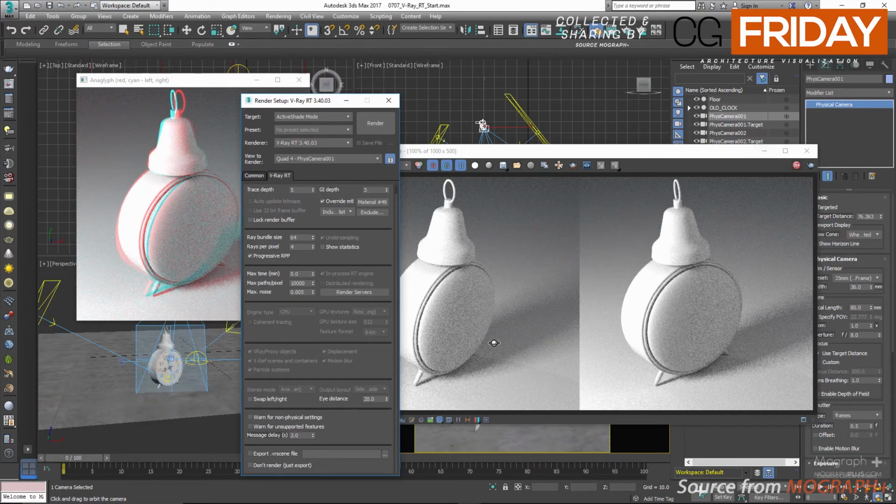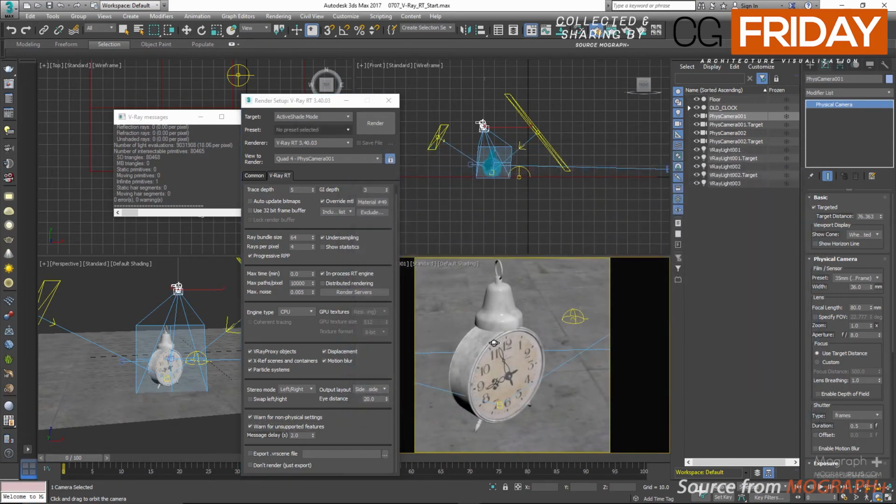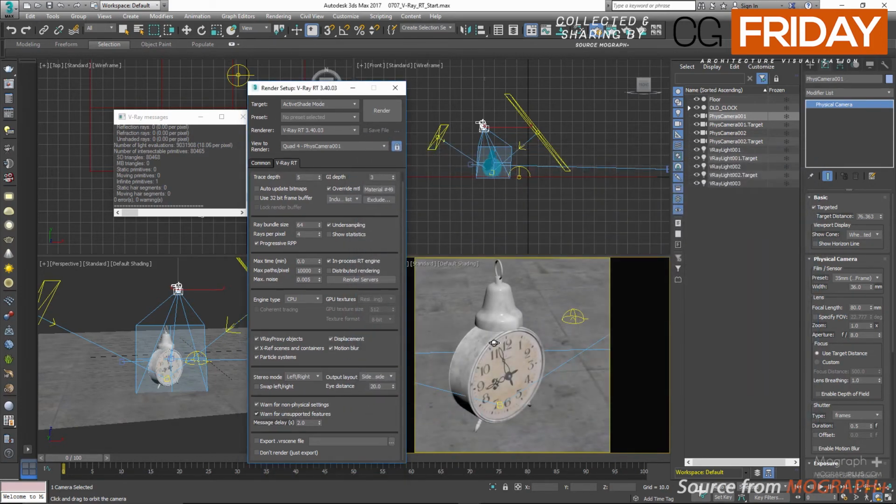In the messages window, we can output diagnostic messages. So if I enable warn for non-physical features and unsupported features and render the scene, if there was a non-physical feature like an invisible light or an unsupported feature like hair and fur modifier, we would have seen a warning message in the frame buffer while rendering.